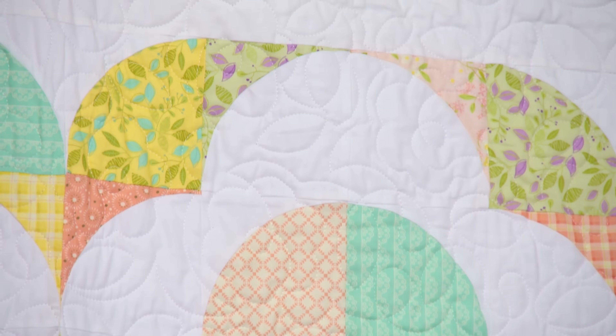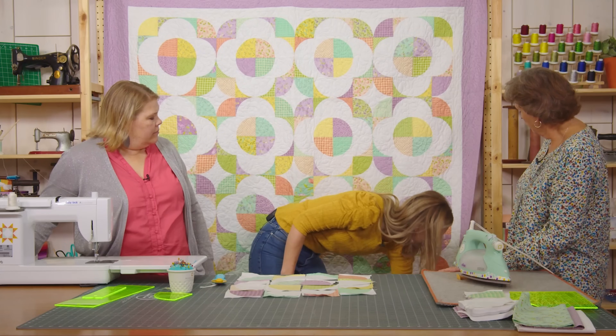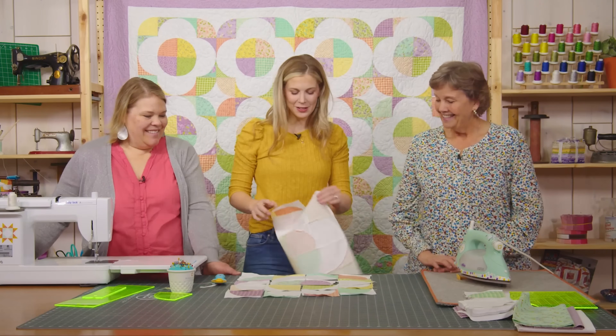I just put a two and a half inch inner border and a six inch outer border. The quilting pattern I did is posies, which I think is perfect for this. My backing fabric is this beautiful print — it looks like lilacs. It turned out so great. And so Jenny, I think you're up next.